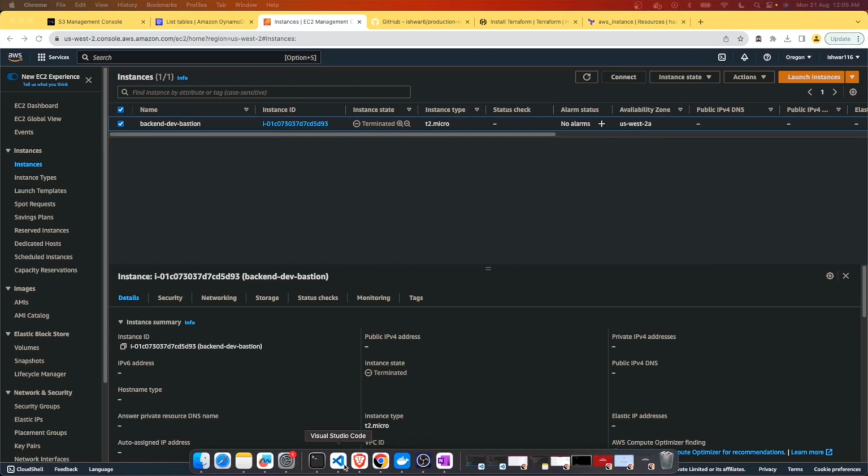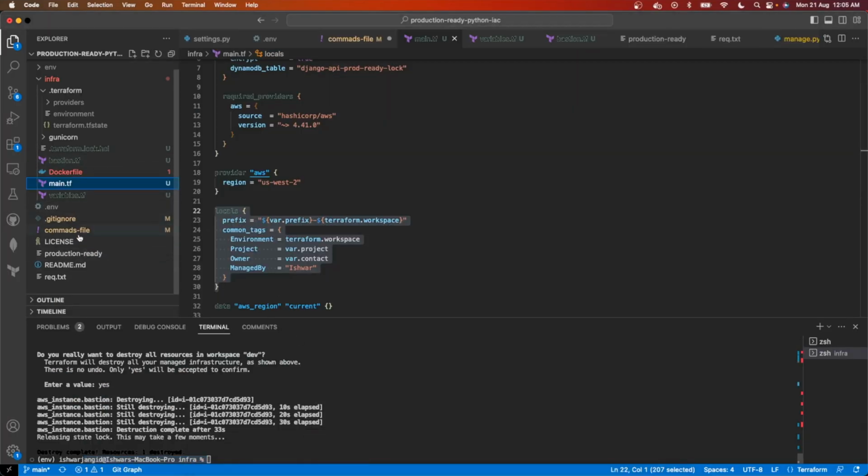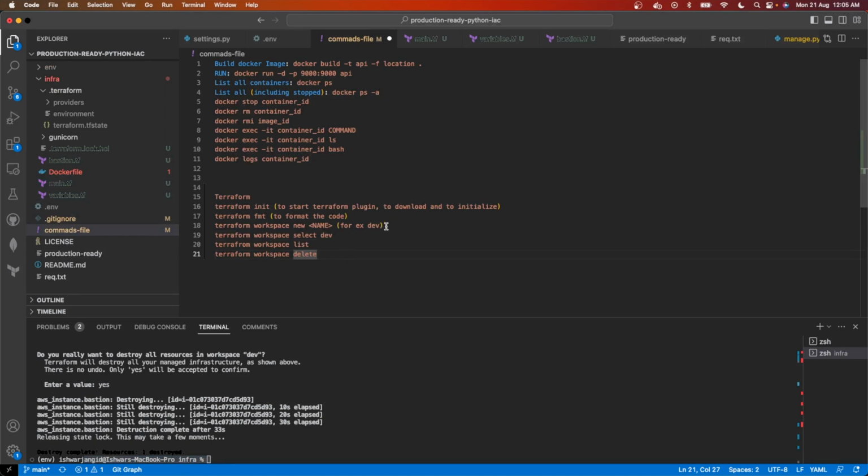Now let's go to VS Code in our command files. Now you know what else we have learned. We have learned terraform validate, we have learned terraform plan, we have learned terraform apply. We can give it like this also, no input. We can provide this in CI/CD pipelines. So this is about the Terraform basic setup. Now we have to jump over to the very important and last thing, that is VPC.